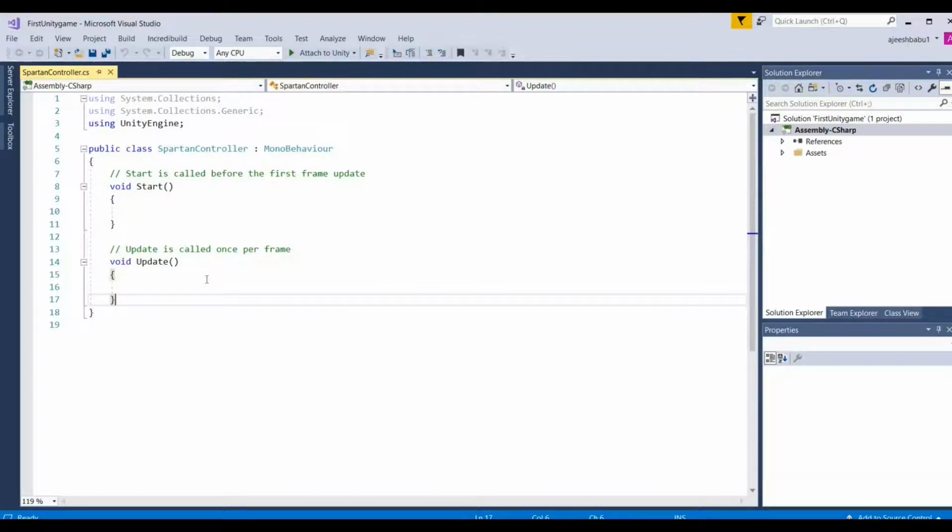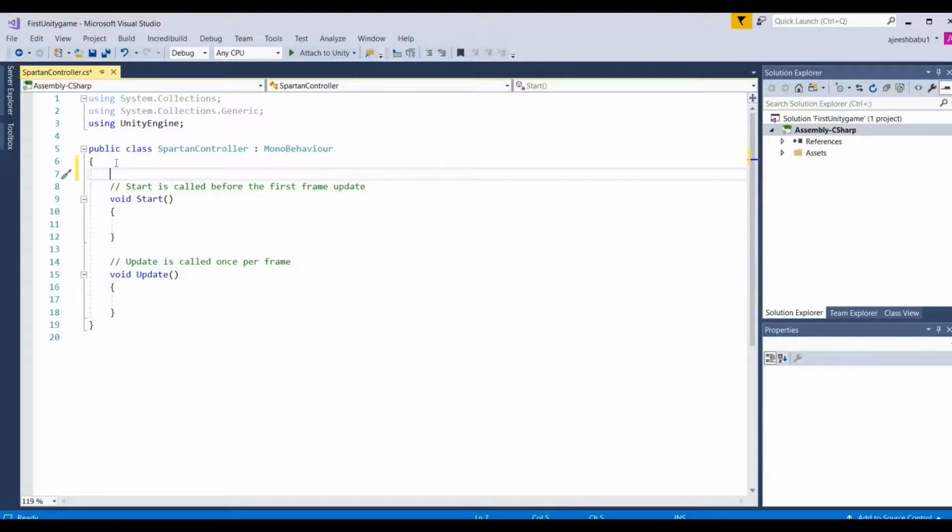Okay, so we will now start writing the program for controlling this player character. You remember what I want to do for that character. I want to move this character when I press the up arrow and down arrow on the keyboard, and I want to rotate this character when I press the left arrow and the right arrow. Before that, I want to define some of the variables which I am going to use. When I press the up arrow and down arrow, I want this character to walk, so I need a speed of walking. I need to define at what speed the character will walk.